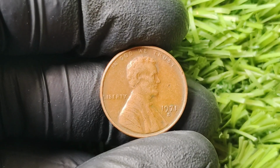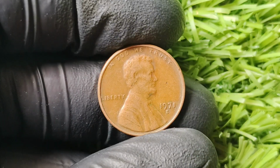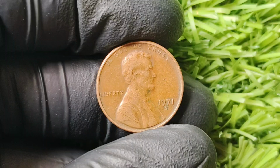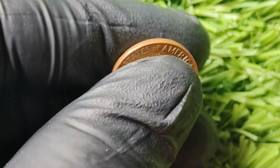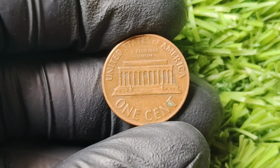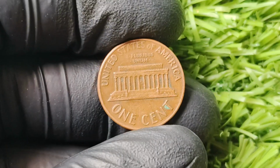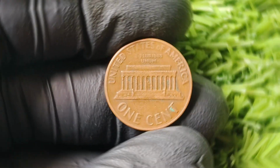A regular 1971 penny in circulated condition might get you 10 to 50 cents if someone's feeling generous. In uncirculated condition, we're getting into the $5 to $50 range, depending on quality, but the ones graded PR69 or PR70, that's when you're talking hundreds, thousands, or even millions if it's the right coin, the right buyer, and the right auction. Here's where it gets real fun.